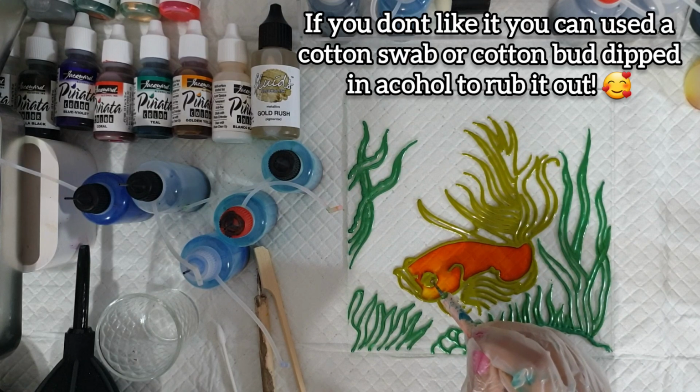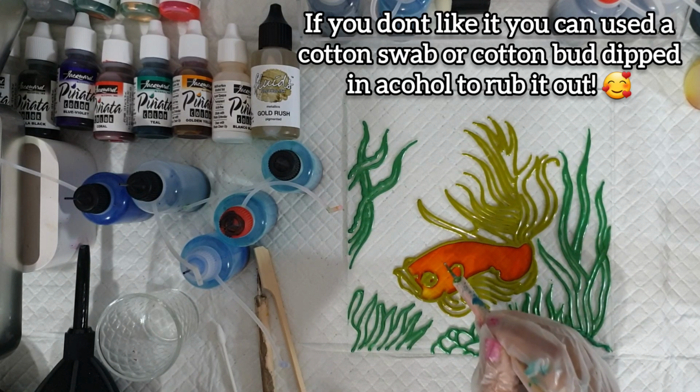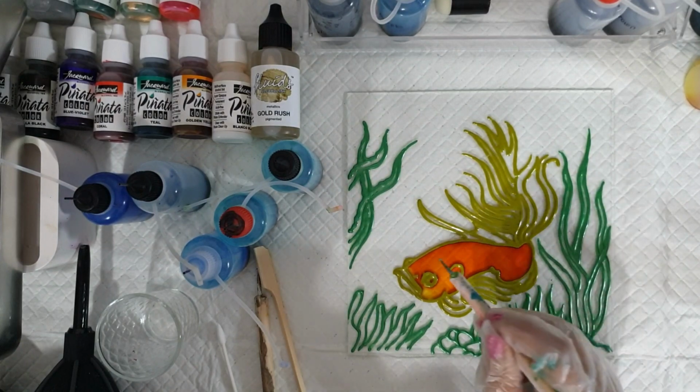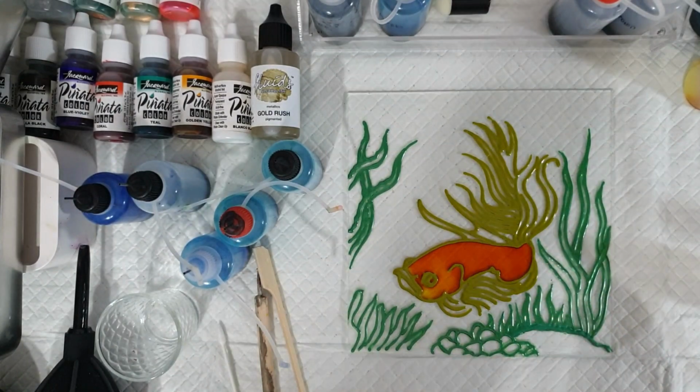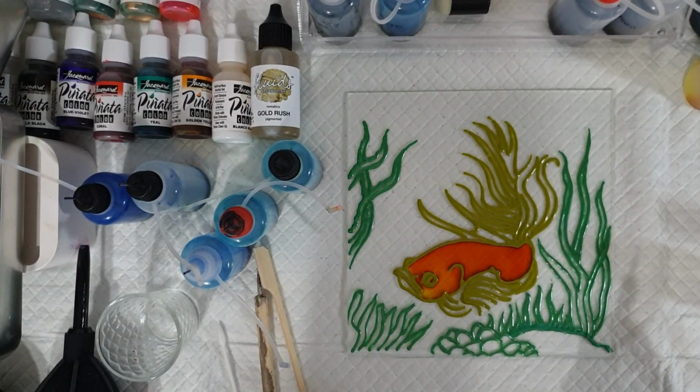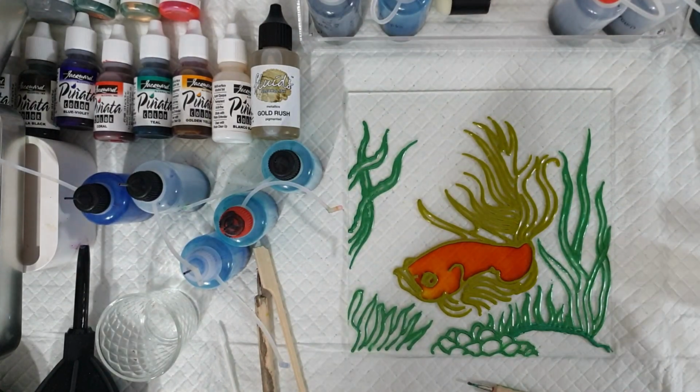So there, I think most of it is filled in here. I think there's a little bit in the eye there that maybe I'll fill with another colour later. But this is interesting. The interesting thing about this pearl end pen outline is that I can probably pull it off afterwards and it'll leave a resist line where the ink hasn't got into. So I'm just going to add a little bit more now.